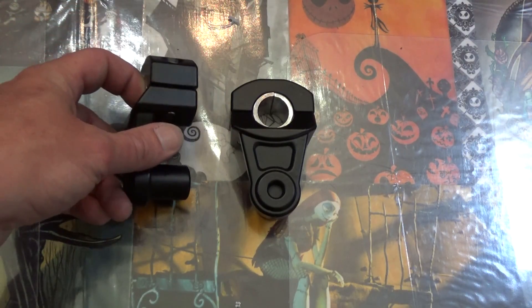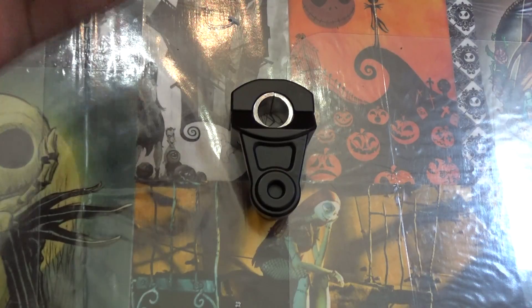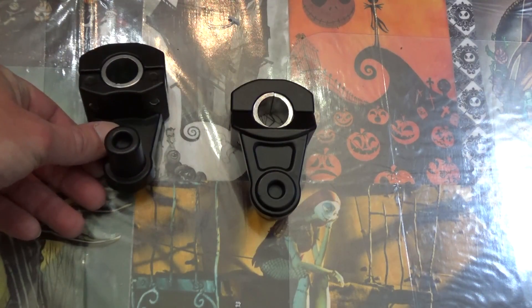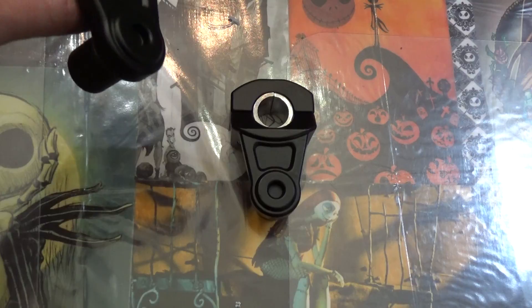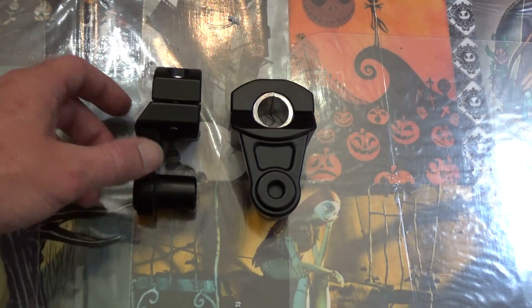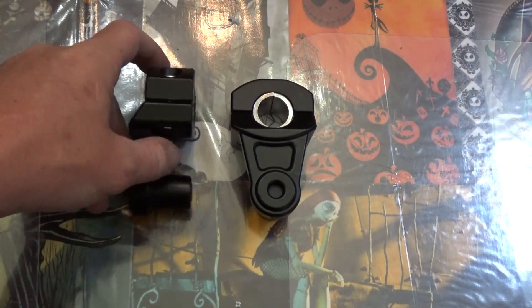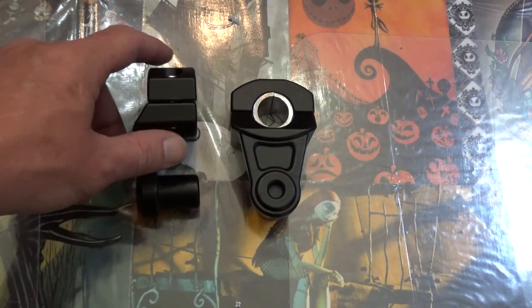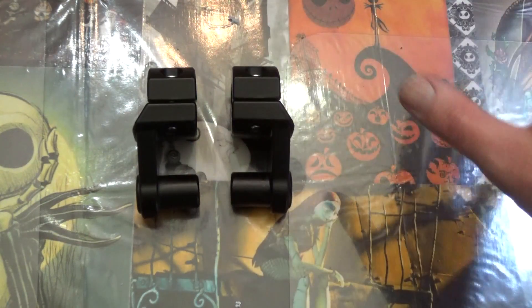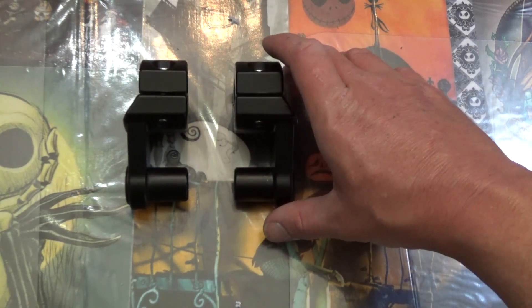That poses a risk to personal safety. These are very light, thin metal — cast aluminum or possibly cast pot metal. They could break while you're riding: you could hit the brakes firmly, put pressure on the handlebars, and these could snap right off. So these are not approved at all. I would not suggest buying these, and unfortunately I cannot give these guys a good review.